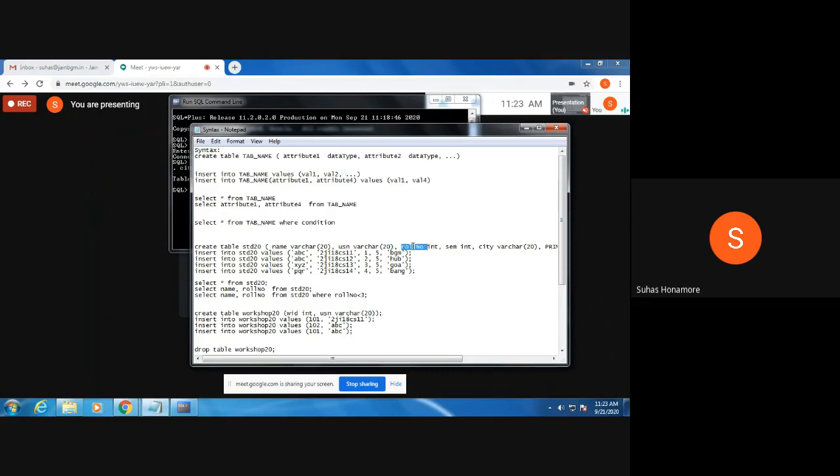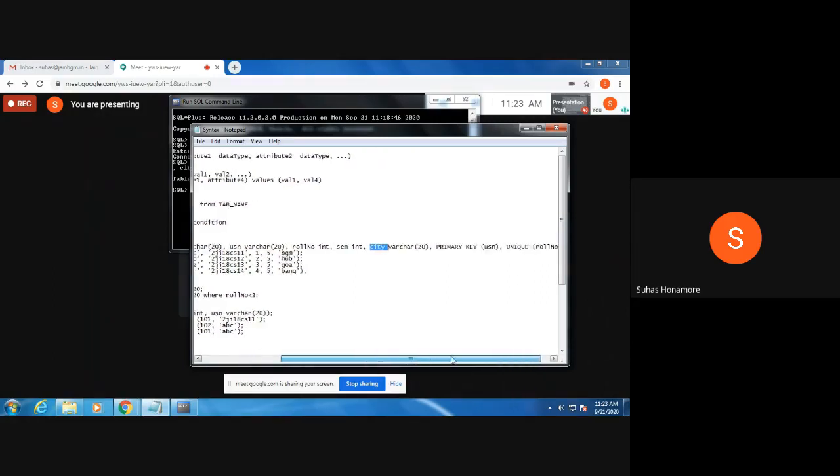Then we have roll number, which is an integer. For sem, the semester the student belongs to, that is an integer, and city is a varchar. So we have five attributes: name, usn, roll number, sem, and city, with their corresponding data types.